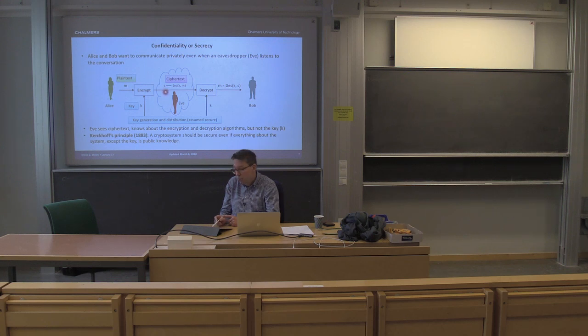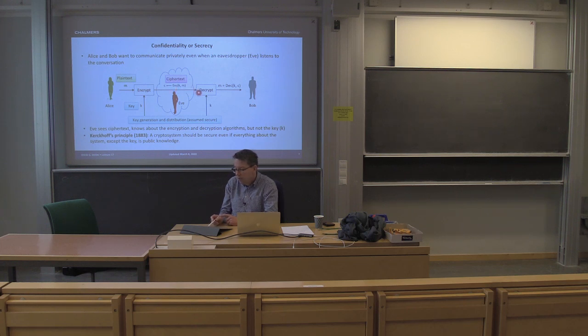Eve observes C, so Eve can listen to C and know every bit in C. And then one would like to make it impossible for Eve to say something about M. Saying something about M means not even decoding a single bit of it, or even less. She should learn exactly nothing about M. That's the goal here.